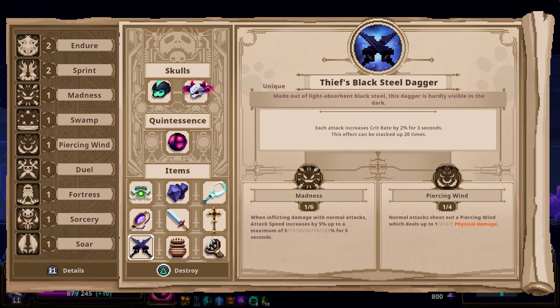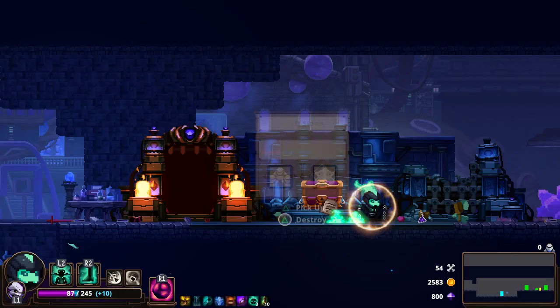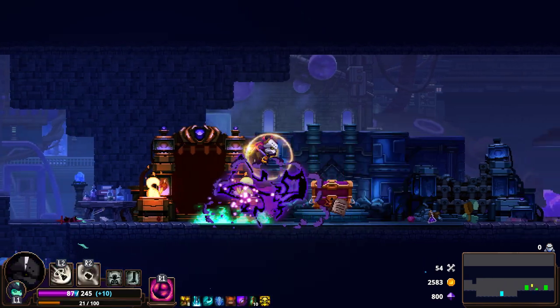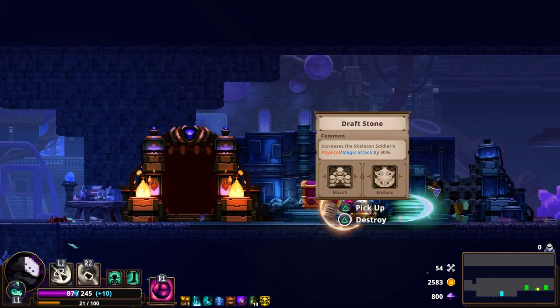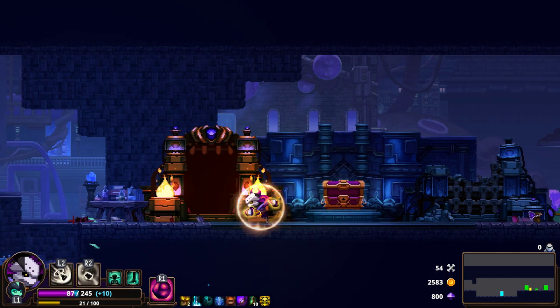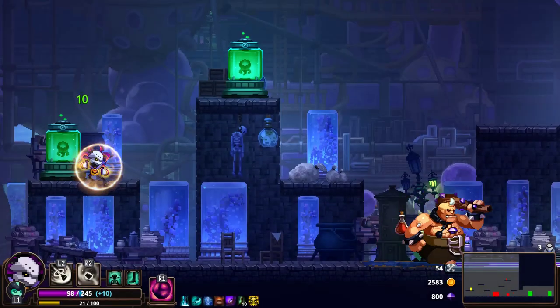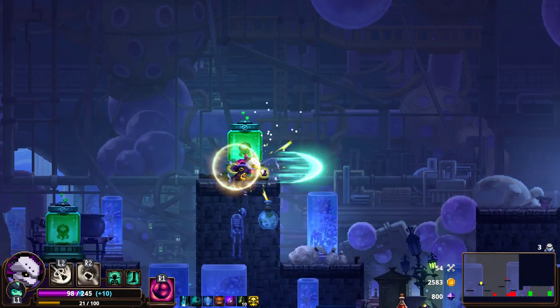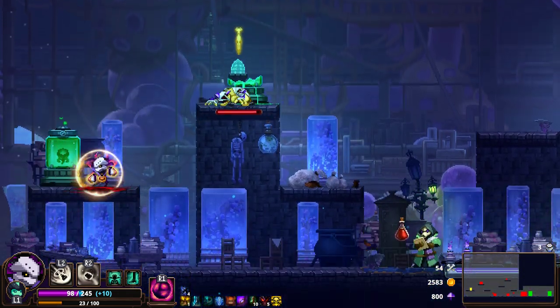When inflicting damage with normal attacks, attack speed is increased by 5% up to a maximum of 5 for 5 seconds. Normal attack, shoot out a piercing wind. Yeah. Sure. I think I'm more curious to see how that works with this guy. Ooh, yeah, that's gonna work well. Yeah, we get nothing for breaking that. Nothing at all.